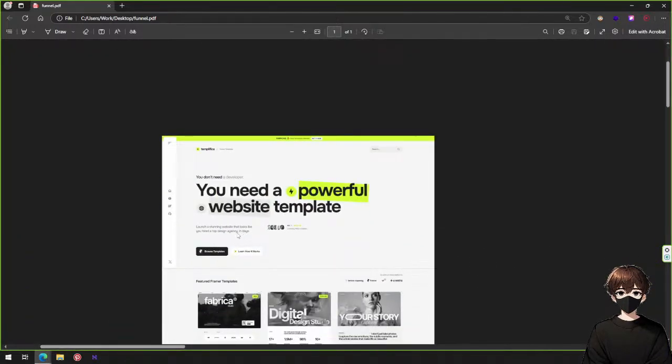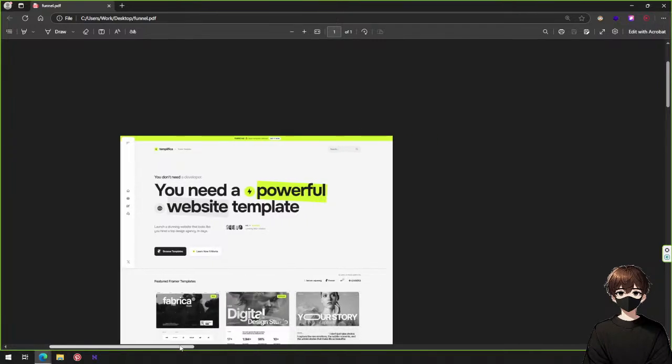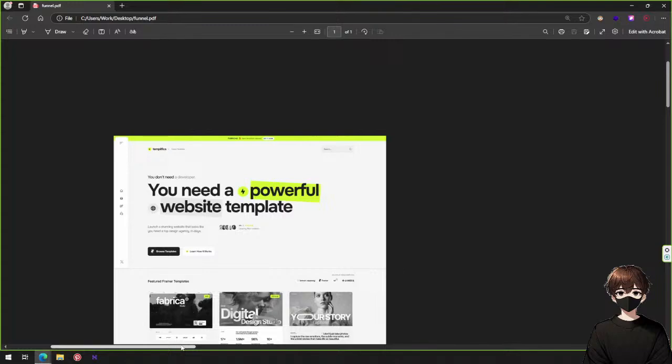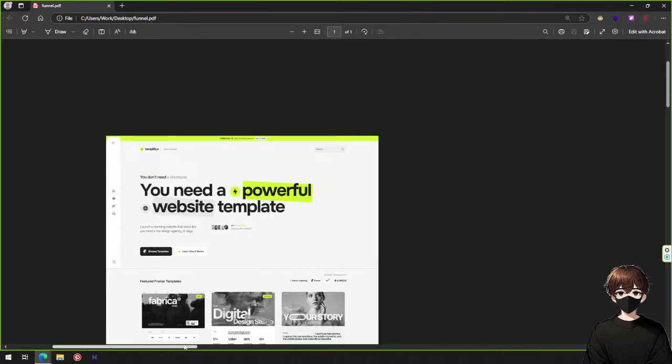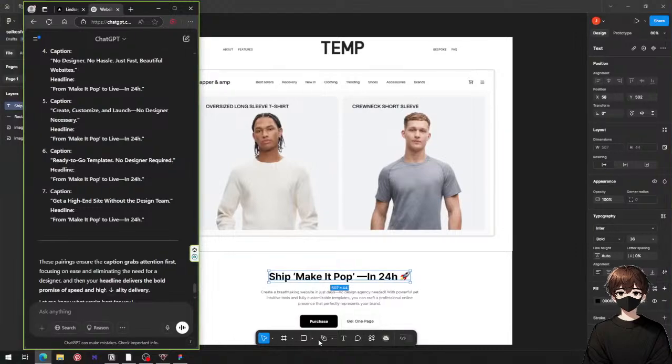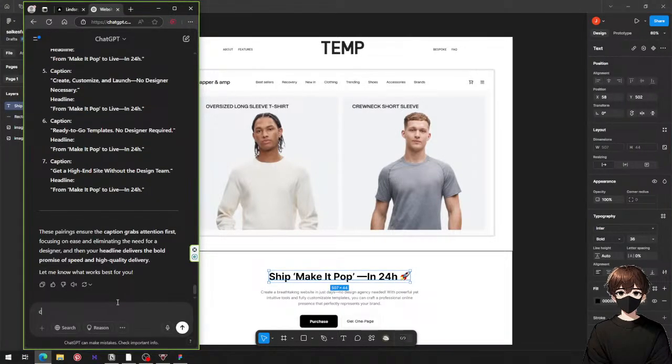Launch a stunning website that looks like you hired a top design agency. Okay. Create a short two sentence for this headline.